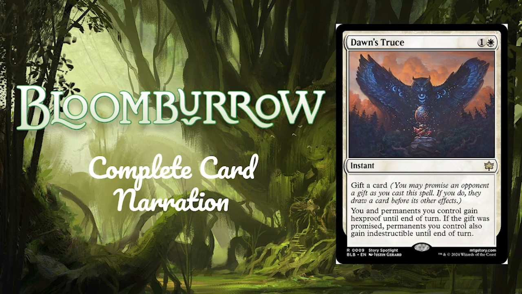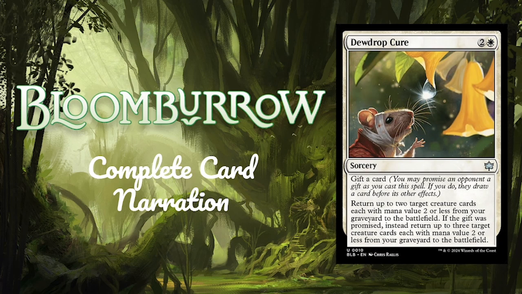Dawn's Truce, 2 mana, 1 and a white, an instant, rare. You can gift a card. You and permanents you control gain hexproof until end of turn. If the gift was promised, permanents you control also gain indestructible until end of turn. Dewdrop Cure, 3 mana, 2 and a white, an uncommon sorcery. You can gift a card. Return up to 2 target creature cards, each with mana value 2 or less, from your graveyard to the battlefield. If the gift was promised, instead return up to 3 target creature cards, each with mana value 2 or less, from your graveyard to the battlefield.